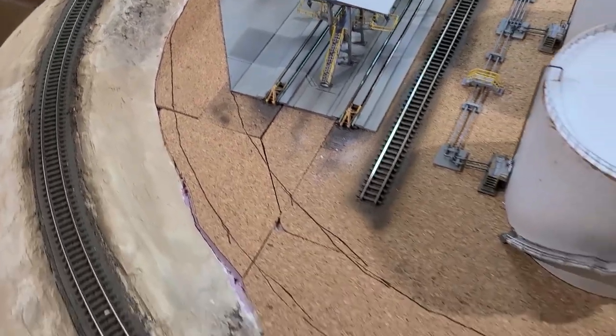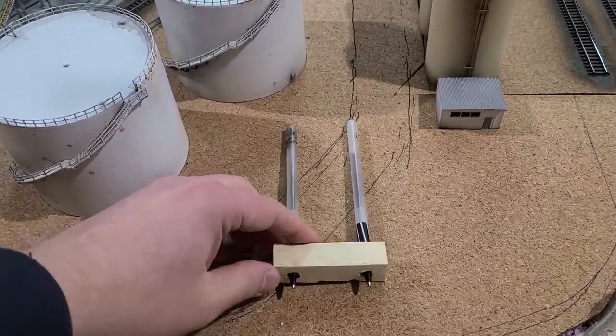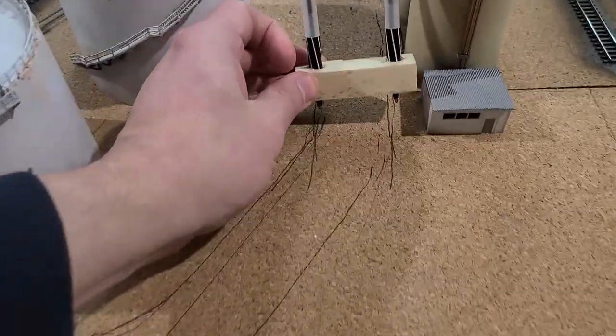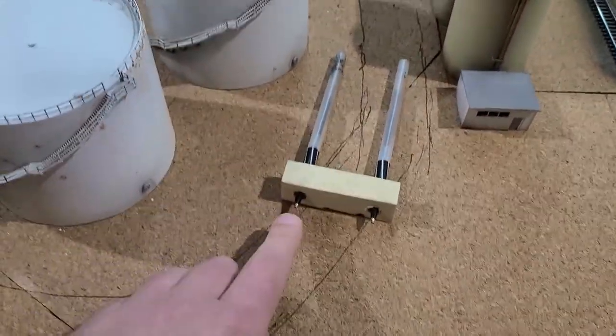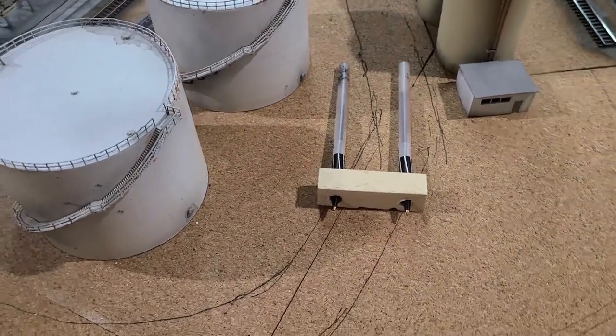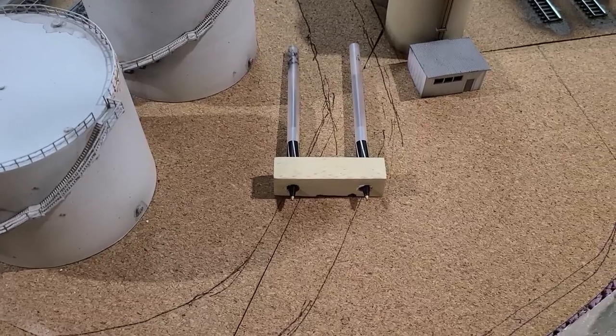I roughly drew out the lines to my roads and anywhere there's going to be pavement, and I used this little tool that I built to make it easier to draw those lines and keep it nice and even. Now the distance between these two pens is 1.75 inches, which if I was to scale that up to 1:1, it'd be about 23 feet.